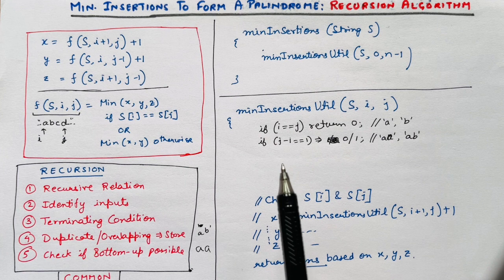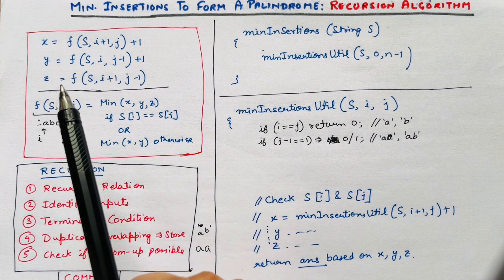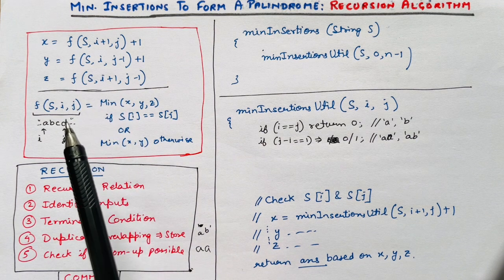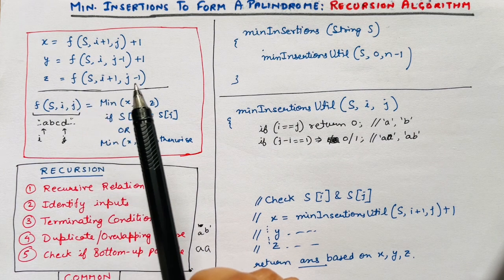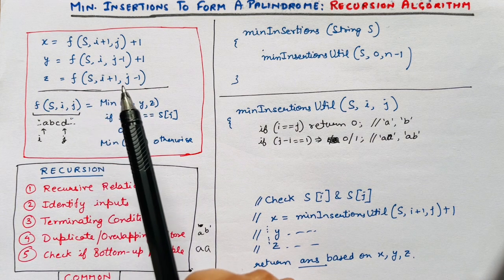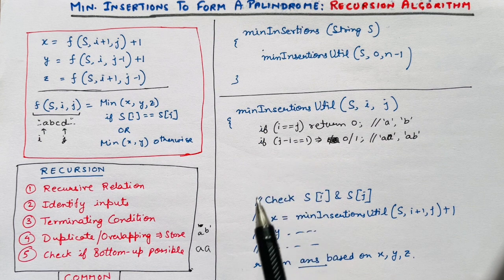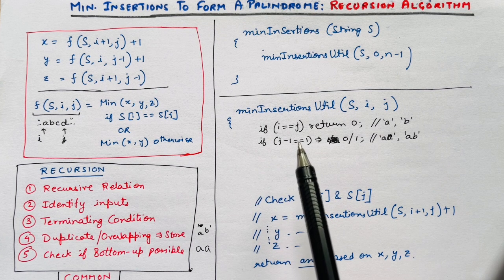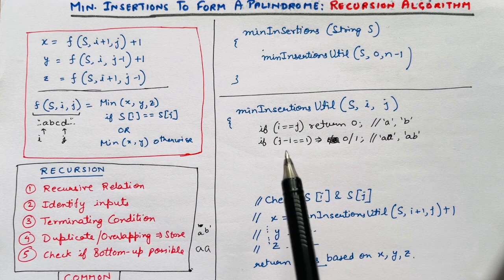Why did we do that? We did that because it is possible that our input gets reduced by size 2. For example, here this is from i to j, and if we calculate this, it is from i plus 1 to j minus 1. So input is getting reduced by size 2. So we will need to take care of both till length equal to 1 and till length equal to 2. Because from length equal to 4, we could go to length equal to 2 and then length equal to 0. So we need an output. We need to return from length equal to 2.